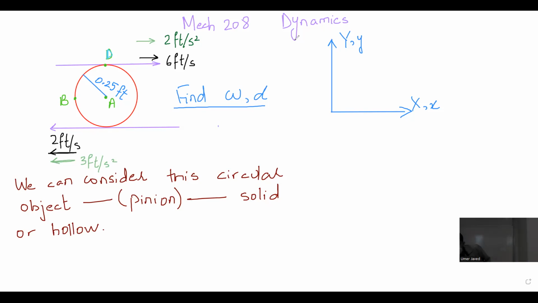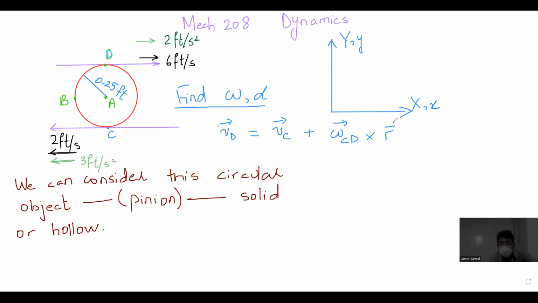Okay, everyone. So this is the problem we talked about last time. I'm not sure how many students attempted this. So the problem is pretty straightforward. Let me start with saying VD equal to VC plus omega cross, and I think this point as C plus omega CD. DC, CB, AB, BA, doesn't matter. It's one rigid body, hollow or solid, that's fine.